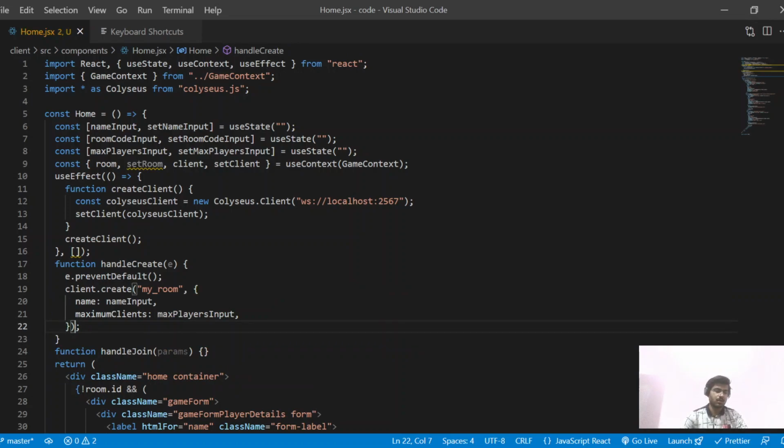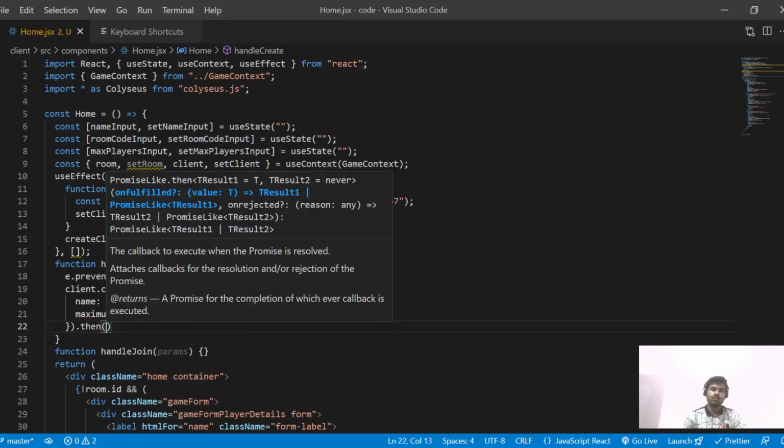Next, as room joining and room creating via Colyseus return promises, we need to handle them appropriately. So we need to handle the .then promise, as in what should we do when the room is created.